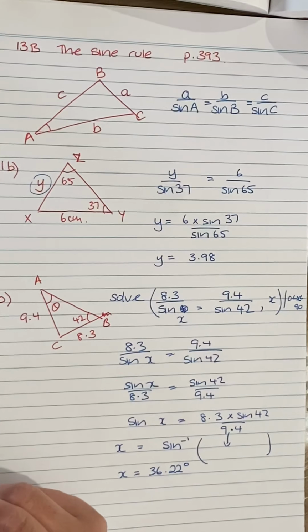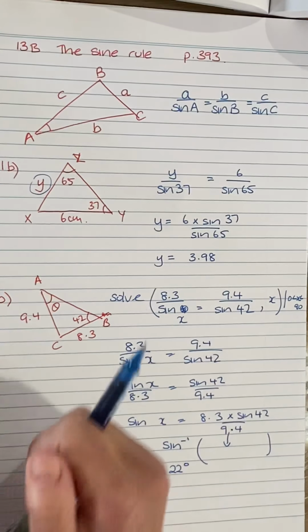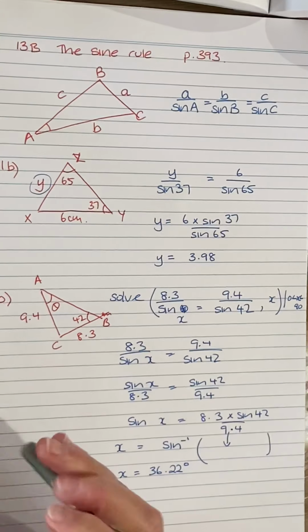So that is the sine rule. As you go through, some of the examples are a little bit harder. If you get to some that you can't do, look up the worked solutions. If it's still not giving you any joy, just let me know and we can go through it together. So that's 13b, the sine rule. You can go and do those questions now.